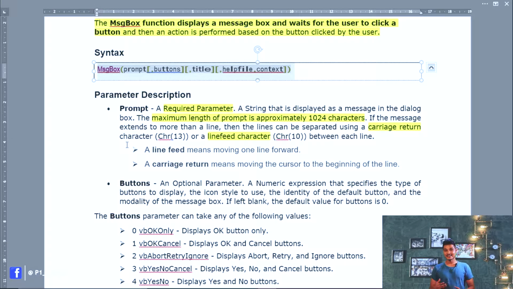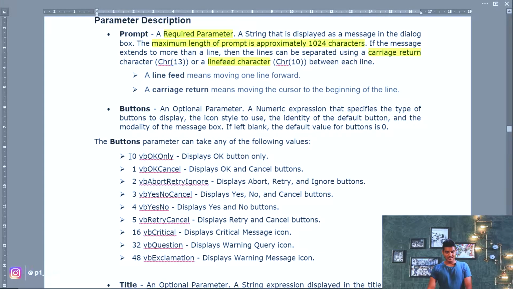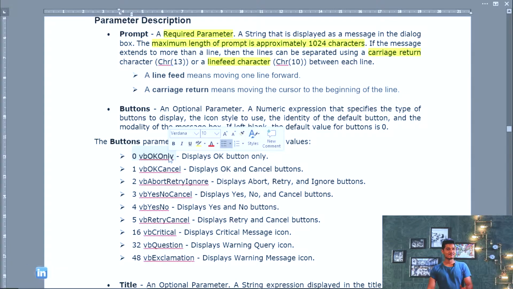Now let's see another definition. Well, buttons. You must know that whenever you are displaying some message through that box, there is one button showing, that is OK, as in our last video. But what if you want to show more buttons? Well, you can assign some value. A particular value will be assigned to the number of buttons. So what values can you assign so that you can get more buttons? If you assign 0, it will show OK only, and it is the default value also. So if you don't assign any value, it will automatically take 0 as the default value and it will show the OK button only. So if you want to show more buttons, what do you have to do?